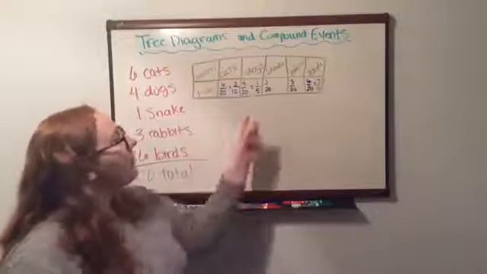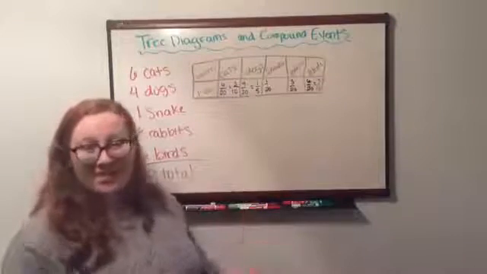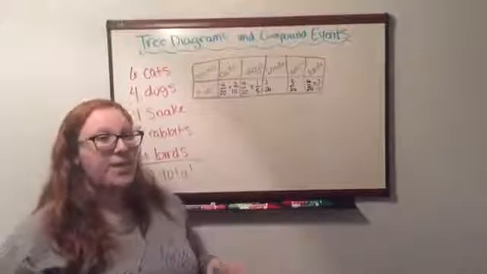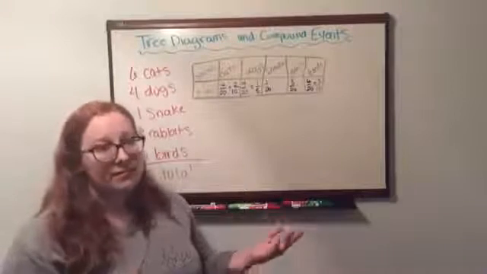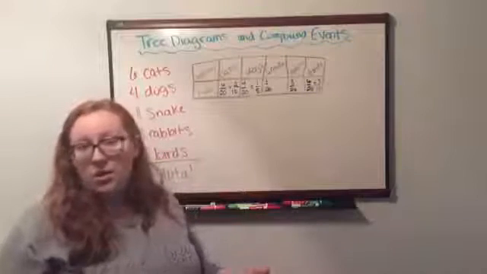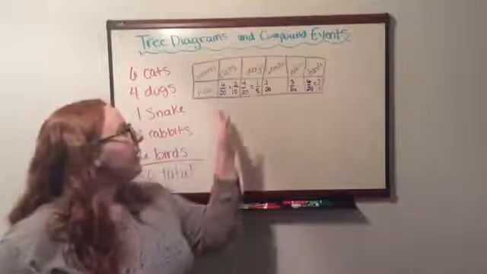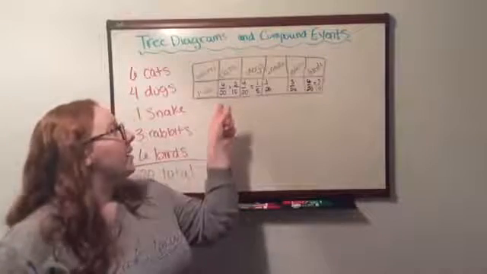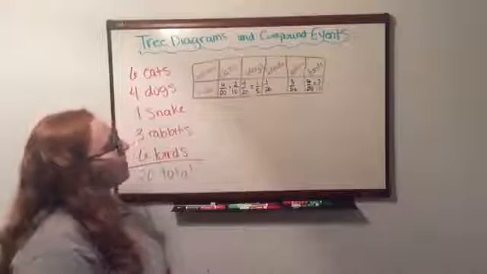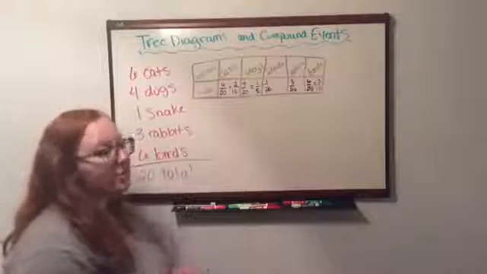Well, no, not really, because they only have 1 snake, but they have 6 cats. So maybe they're trying to even out what they have and they give you a cat instead of a snake. Or maybe they're trying to get rid of their snake and so they give you the snake instead. You don't know that. But if they're randomly picking it, you're probably more likely to get a cat. So we know that this is non-uniform.